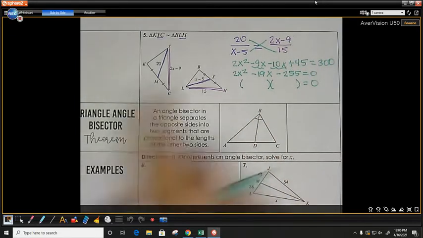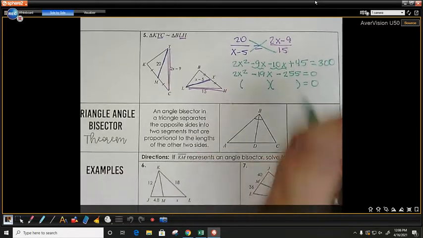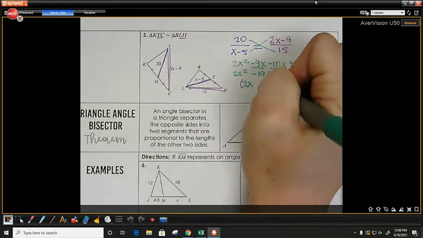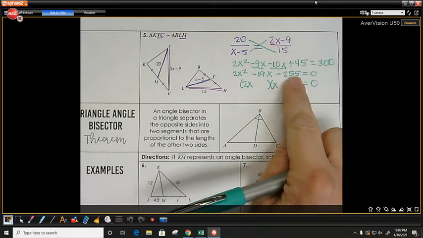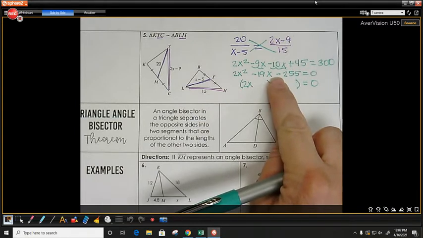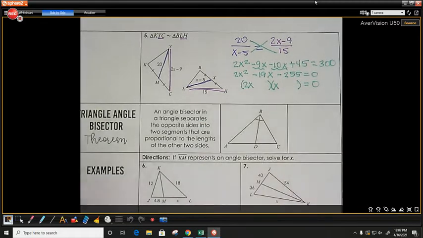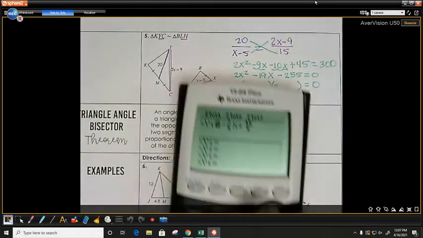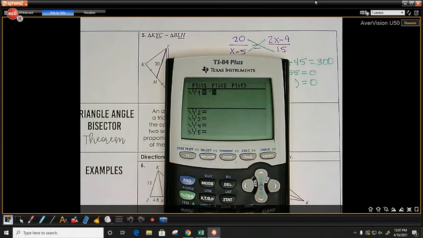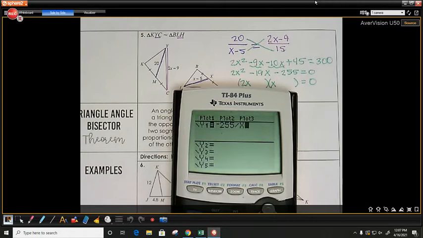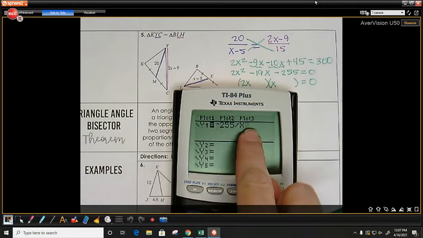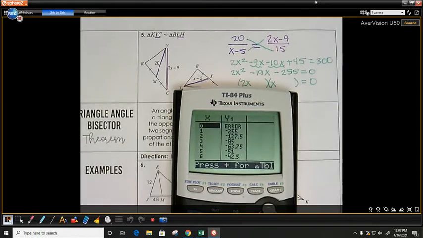The only way to multiply and get a 2x squared is 2x and x. So then I'm wanting factors of 255. I know they're going to be opposite signs because that's the only way to multiply and get a negative. So I need them to multiply and give me 255. So in your calculator, a way you can find factors is you can do negative 255, that's the number I'm wanting to find factors of, divided by x. Okay, so the number you're wanting to find factors of divided by x, and go to the table. We're only going to ever look at whole numbers, okay?